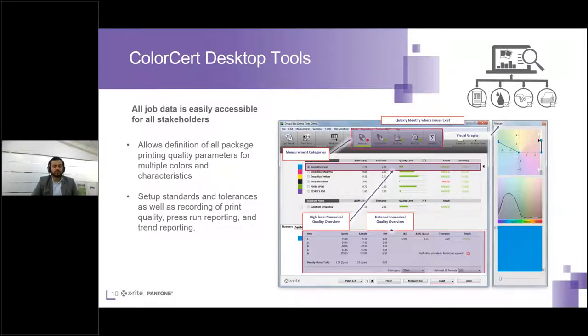So also we have this graphical display, which allows the operators to see whether the color is right. If not right, how to adjust those colors. By giving them some training, they can understand if the color has to be made lighter, darker, or corrected in some other form, like changing the formulation, etc. The next slide, Margo.